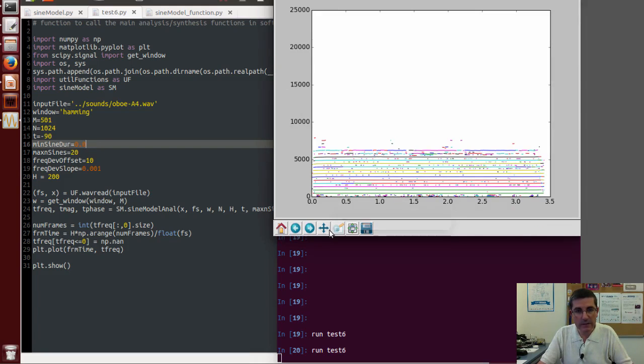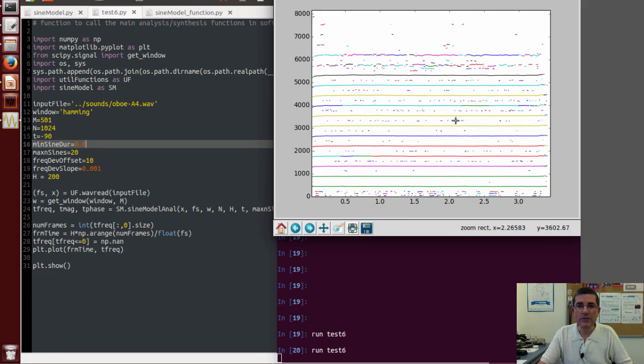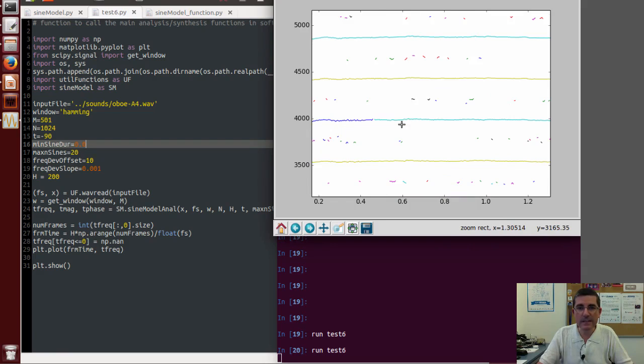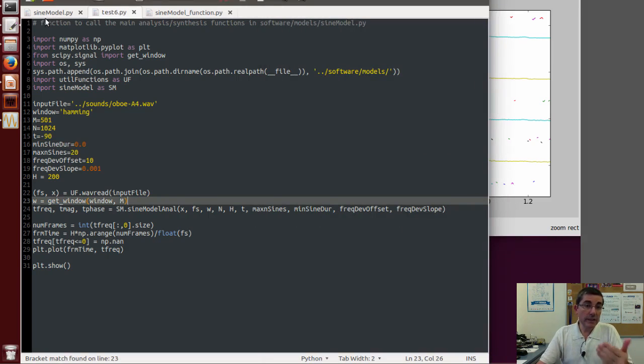So now it tracks things higher up, but if we zoom into the area we were looking at, we see many tracks that are very short and presumably correspond to fragments of little sounds or side lobes or things like that. So the cleaning of the tracks is a good way to get rid of all these things that typically may correspond to artifacts. Okay, then we can do the synthesis.